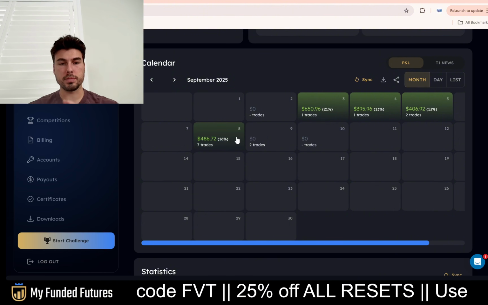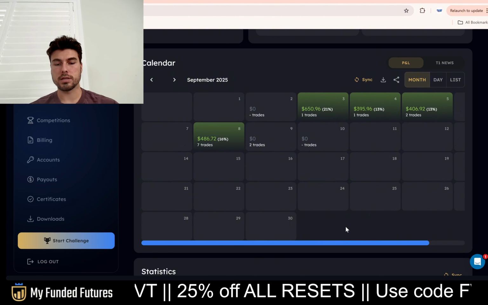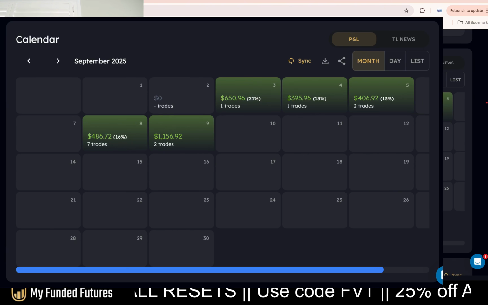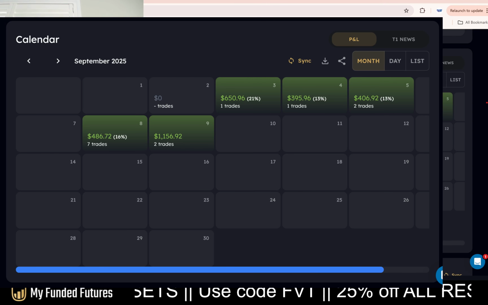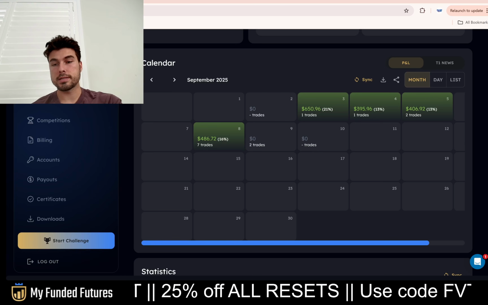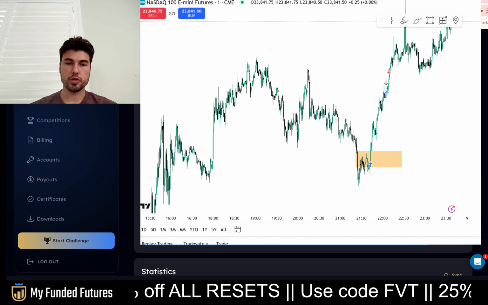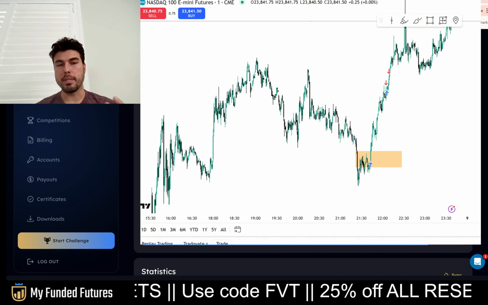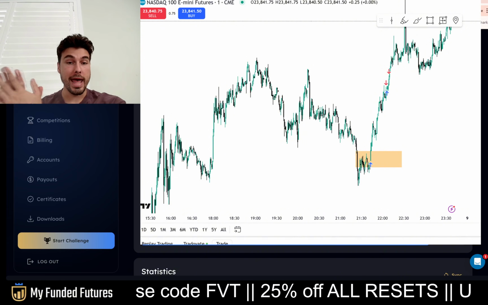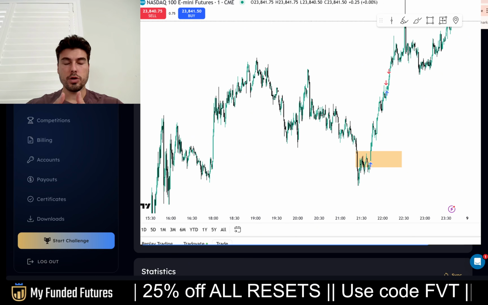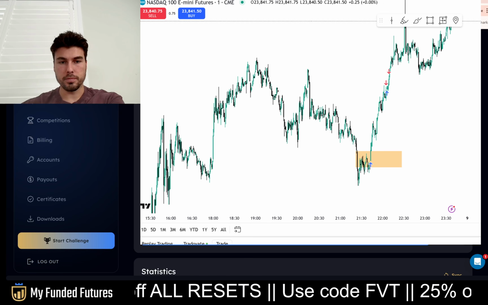This day here, I kept it under control. And these last 2 days, you can see how that worked out with a screenshot on the screen here. But again, the last day was quite big. I took advantage of the opportunity, I held the trade, and then I passed the account. That's pretty much it. Now, on the screen here, you're gonna see the actual last trade that I took, and I'm sure many of you guys have been in the same position where you're very close to passing, but you manually exit the trade, and for whatever reason, because of commission, spread, you don't get filled exactly where you wanna get filled. And that's what happened to me.